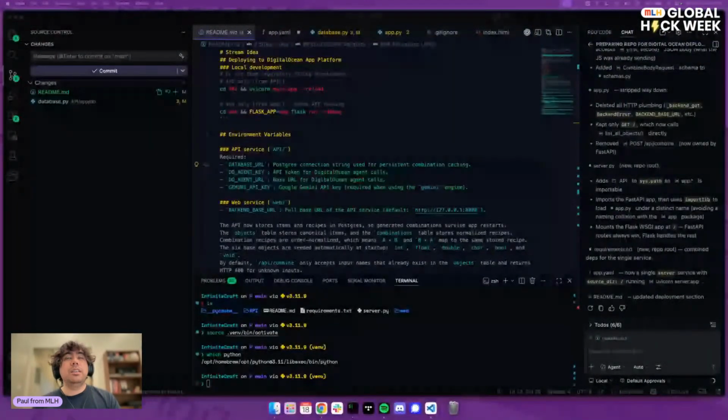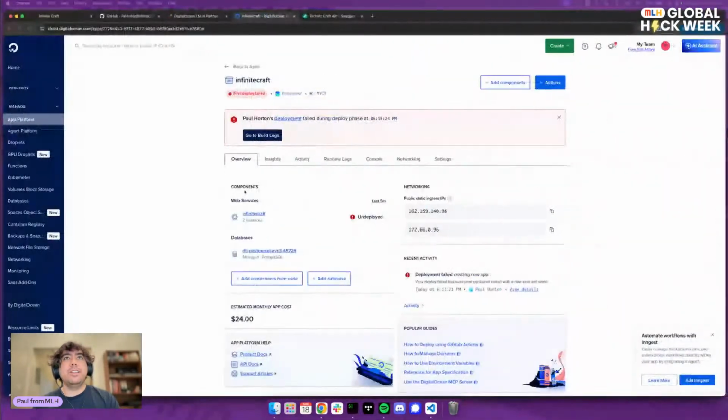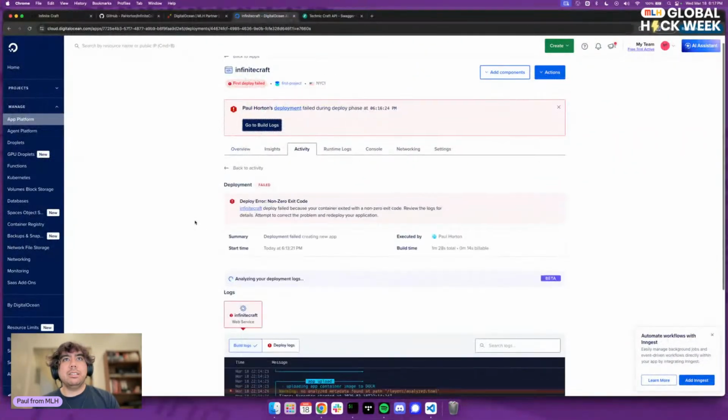Alright, yippee! We've fixed everything. Okay, cool. Now I can close my environment variables. Save. Alright. Yay, now you don't have my environment variables. Let's see how the deployment's doing. Failed. Yeah, that checks out.